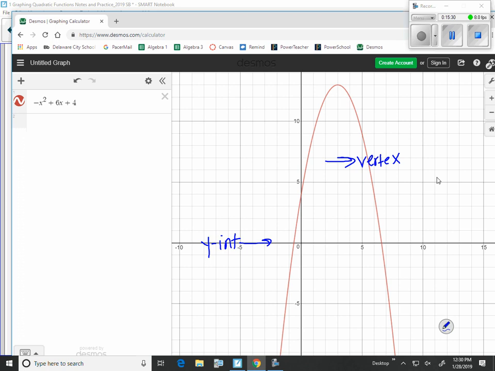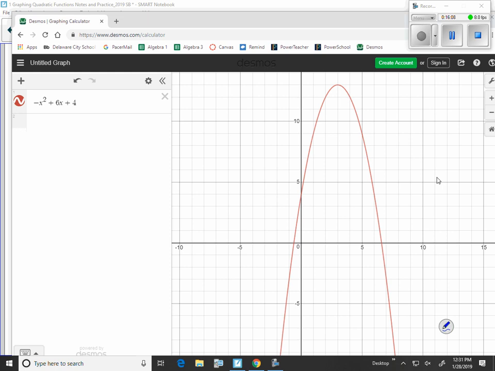Group, what did you notice? Did I put y equals in my Desmos? No. You're going to notice that they're written with y equals. Do not type that into Desmos, because Desmos is not as smart as you are. It will get confused. So just type in everything after the equal sign. Does that make sense? Sometimes it'll graph it just fine, and sometimes things will look so wacky, and I'm like, where did that even come from? So I just tell everybody to type everything after the equal sign.